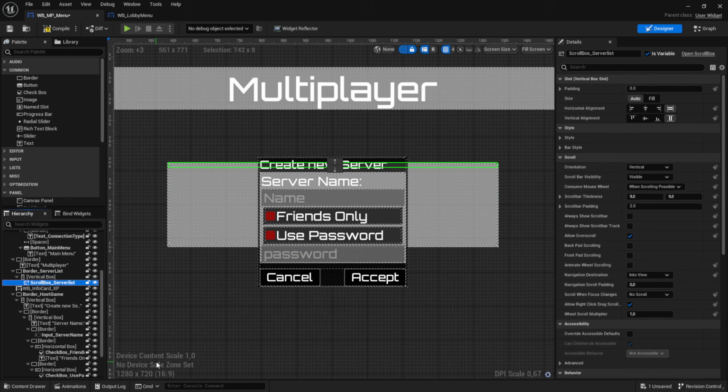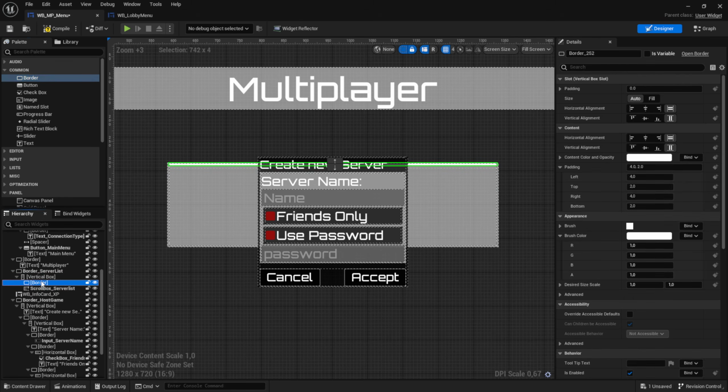So that's over here, vert box. And then inside of the vertical box, we want to add some text headers so we can actually see what options we are displaying. So let me go back to the designer in my example project as well. Inside of that vertical box, we can grab a border. So we have the scroll box over here. Let's drop the border on top of it. So now the scroll box is above the border. So let's make the border the first one by simply dragging it on top of there.